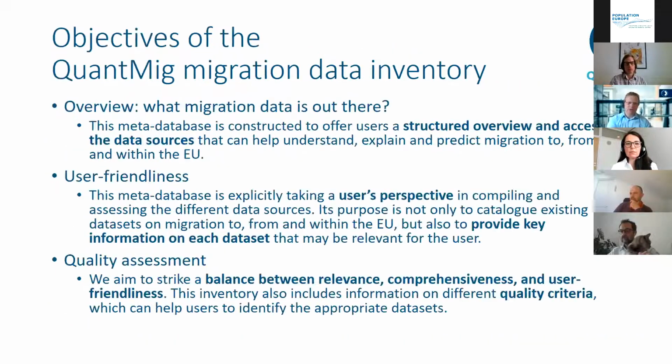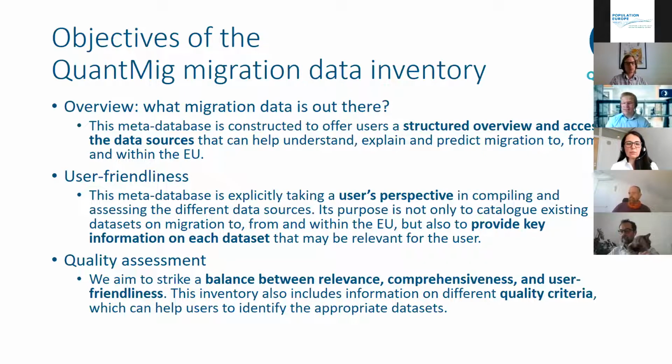So the objective of the migration data inventory, which is, by the way, online already, recently released, and my colleague Jarl Mooyaart will introduce you in a minute on how to use that inventory and say more about the features of this data inventory. The key objective of the data inventory is to provide a structured overview of the migration stocks and flow data that is out there.